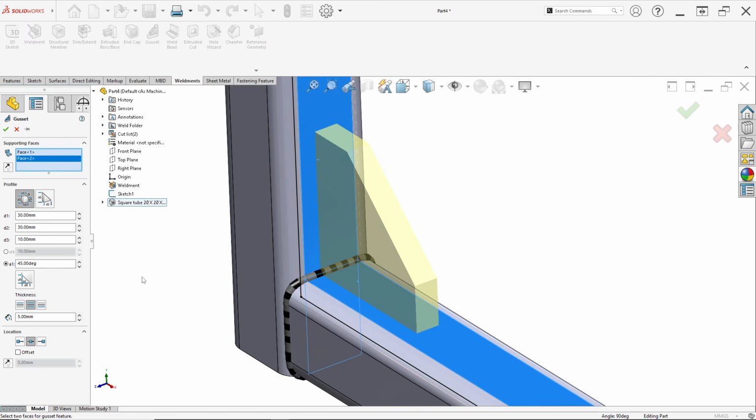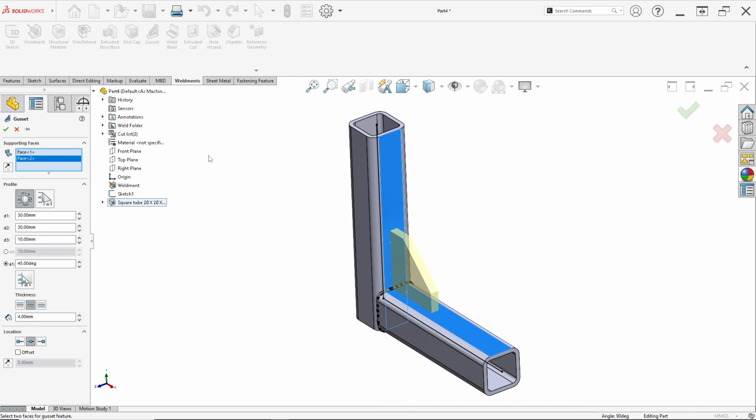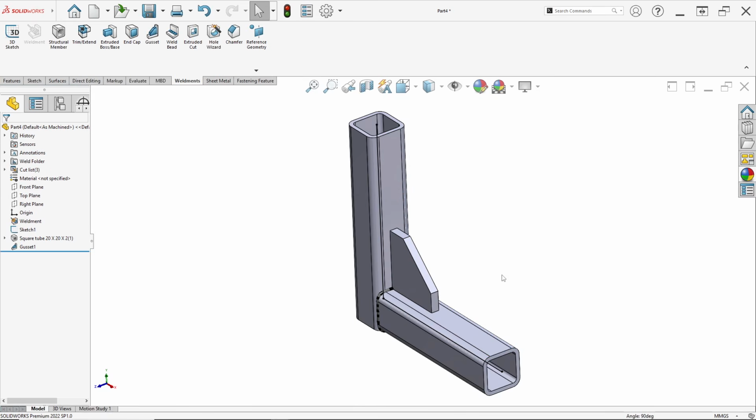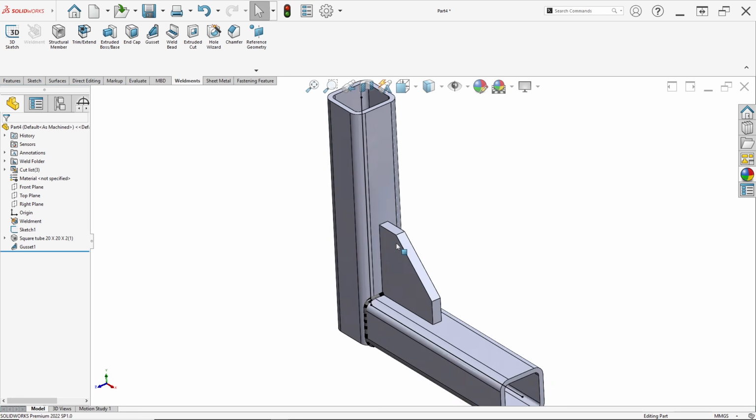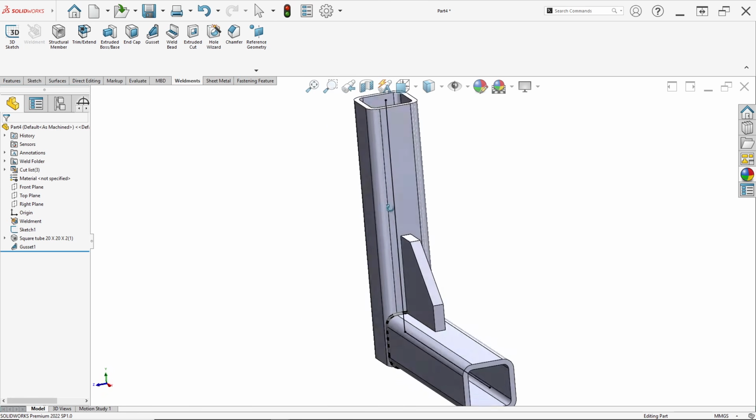And you can change the thickness of the gusset. For example, here I set 4 millimeter. Just click OK. It's so simple to make a gusset plate in SolidWorks. Here, the gusset plate is reinforcement for strength. It's so simple.